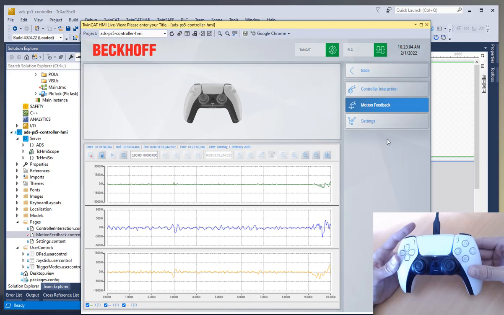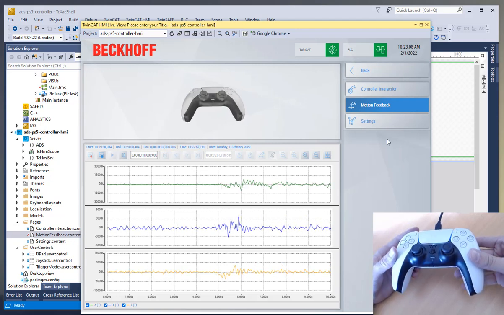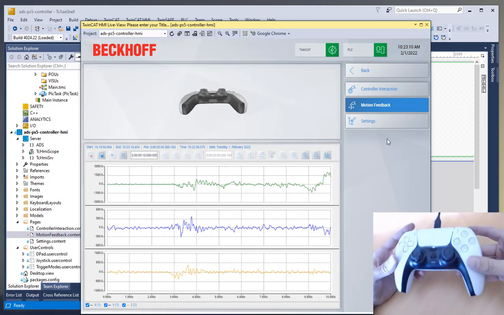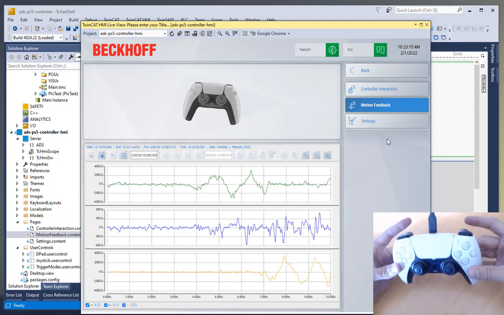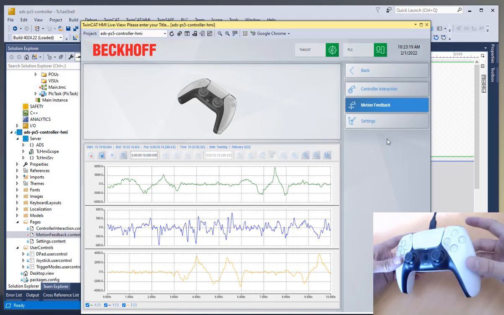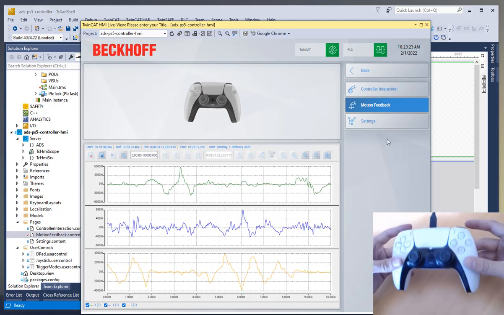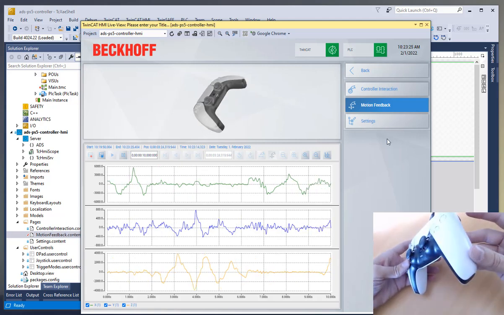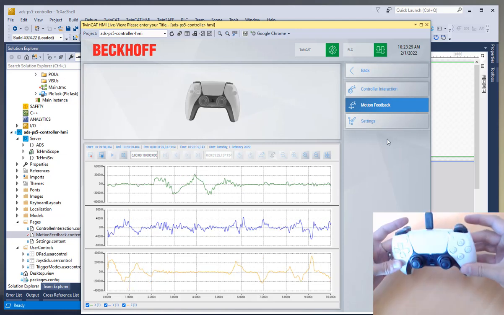So what we can see here, these are two sets of three values we have. So the first one, it has an inbuilt gyroscope. At the moment, I think I'm only doing the roll and the pitch, just off the top of my head. There is a third axis that it's giving us, and that third axis is actually telling us if the controller's upside down or not. So at the moment, I haven't implemented that.